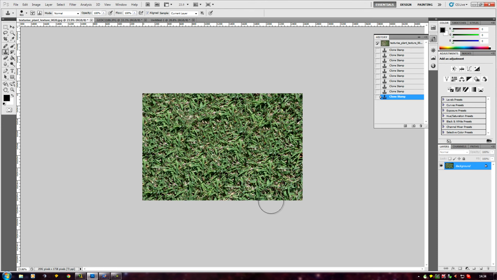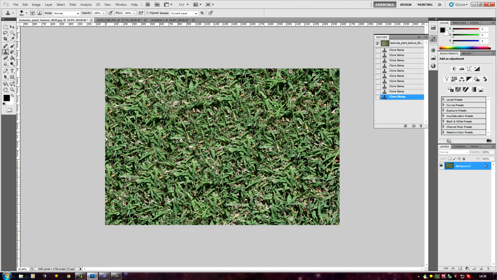So that's that covered. I'll make the brush a little bit smaller. There's some obvious clones there now because of the dark areas. So these dark parts, we've got a line form there of these dark bits, so I'd want to get rid of some of those, or create more dark areas in different shapes.